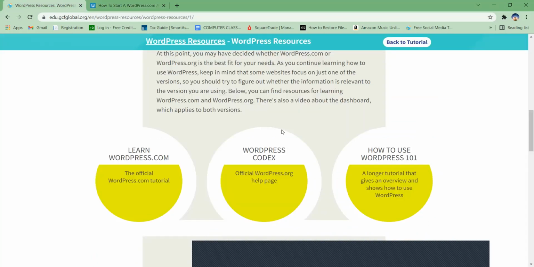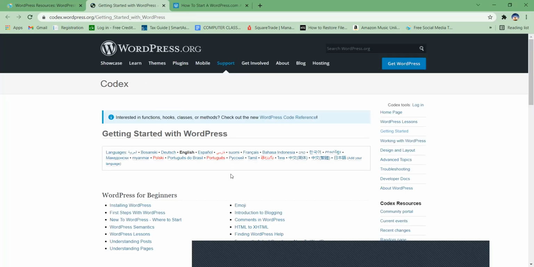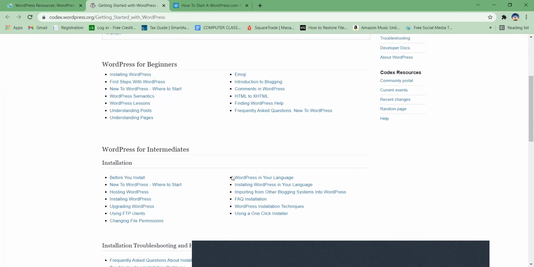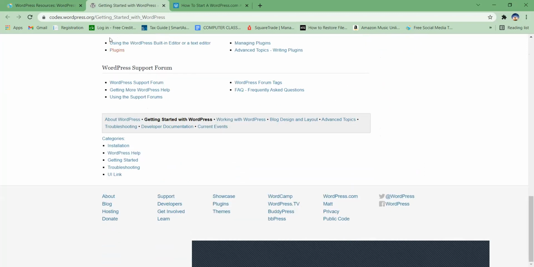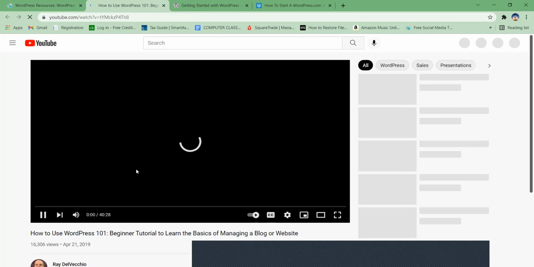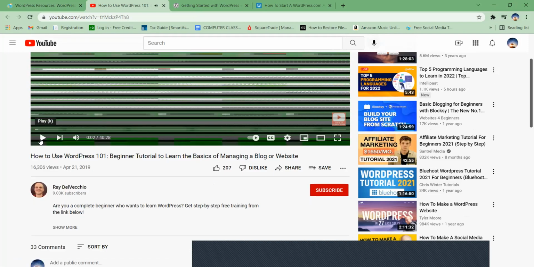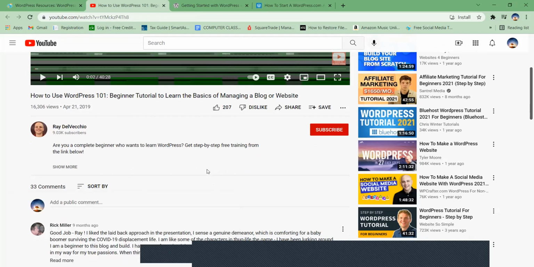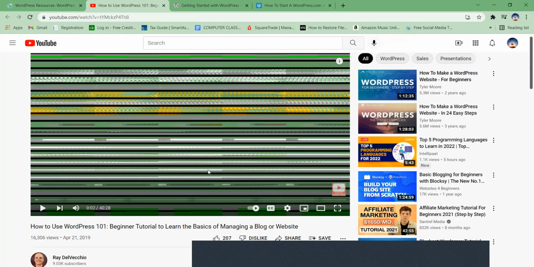And go back to the main page. Once we've learned about WordPress and we want to dive into the WordPress Codex, this also will take us right into it, as you can see here. So for those that didn't know, that option is available to us right here. And then lastly, how to use WordPress. We are provided with a 40-minute video, so we'll pause that. That video is available to you there if you want to learn how to use WordPress.